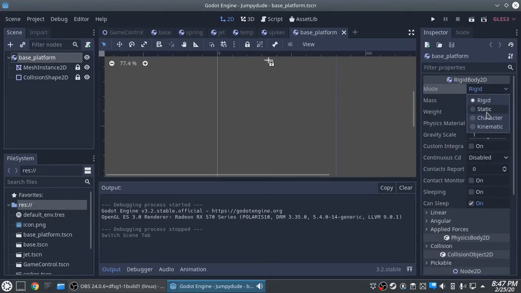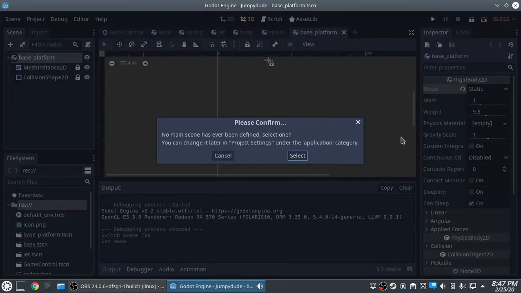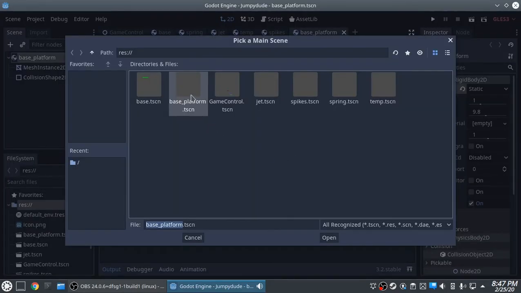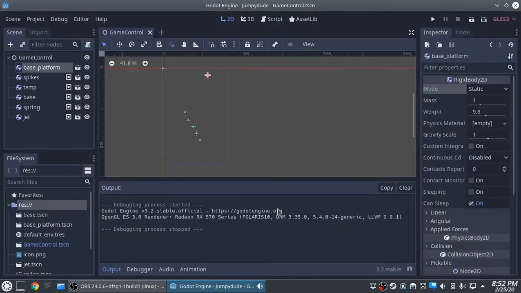I'm going to come over here and select static, and it's going to change it in all of the children nodes. So I only have to change it once. And I need to pick a main scene. Okay, it worked. I had to take them all off and put them back on, but it worked.